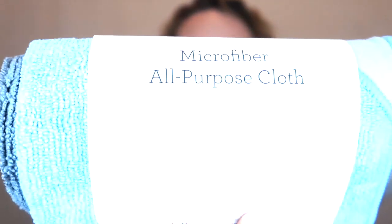I got some microfiber all-purpose cloths and I'm really excited to try these. I have some microfiber towels I've been using for cleaning that I got from Toys R Us when they were going out of business, and they suck. The ones I have just pile up all the dust in larger piles all over your sink or counter. If I like these, I'm totally gonna get a bunch more.